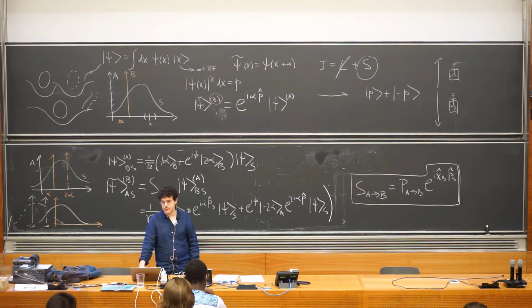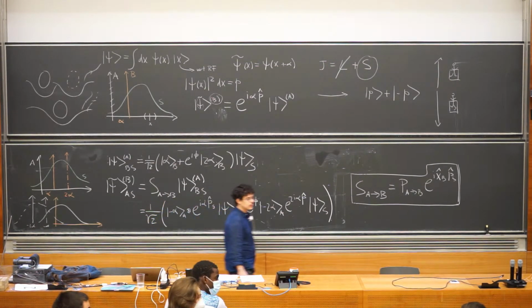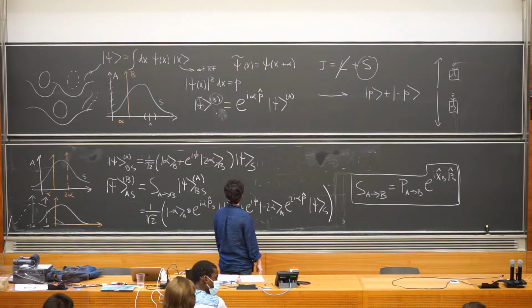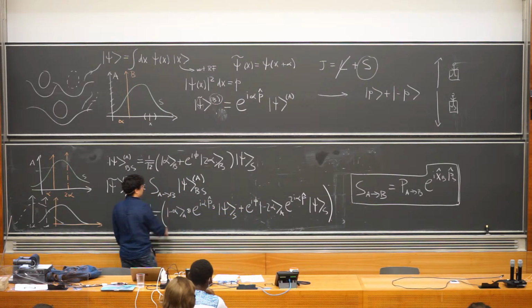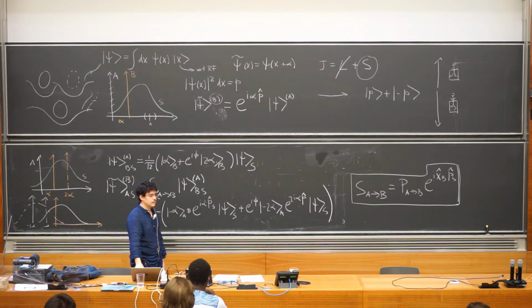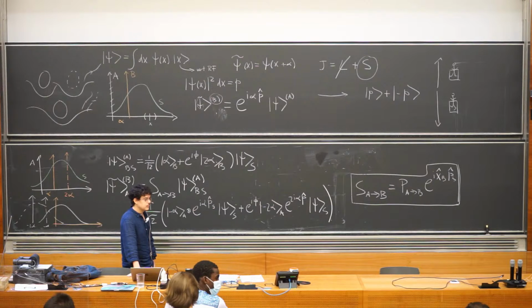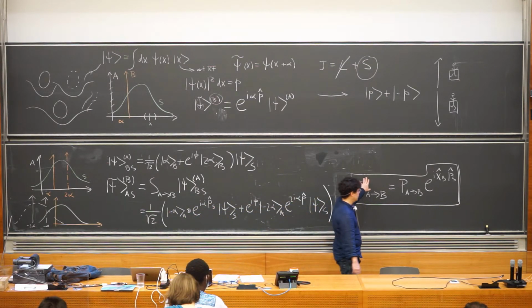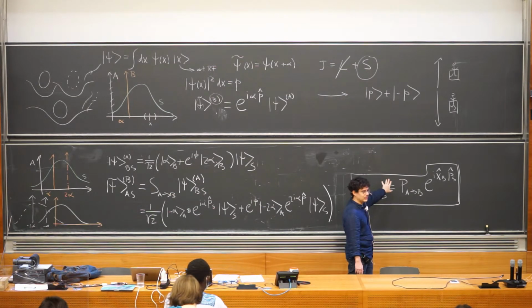Any questions? When you write psi in the first diagram, alpha b plus e to the power i alpha, this one, you observe the superposition from the point of view of A, right? Yes, this is the idea. Because then you say that after applying that transformation, you end up with an entangled state from the point of view of B. And for that, the superposition there is quite important. Exactly. Yes, this is a very good point. This thing, in some sense, translates superposition into entanglement, if you wish.